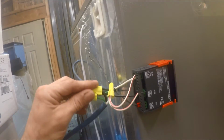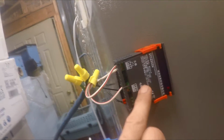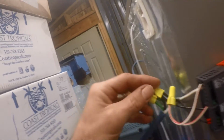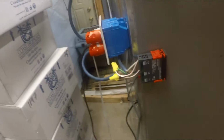These are 110, so whatever runs with the 110, you're going to want to take a white wire to go to 1, take a white wire and put it into 3. You're going to take a black wire, put it into 4. Going to strip them all to make sure they're long enough to do the twist with the cap. Then you'll put all the blacks together, all the whites together, and the greens together so it's grounded. That interrupts it when the thing says it's at temperature.